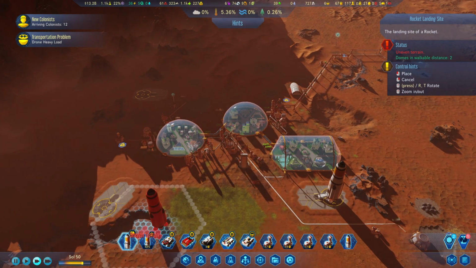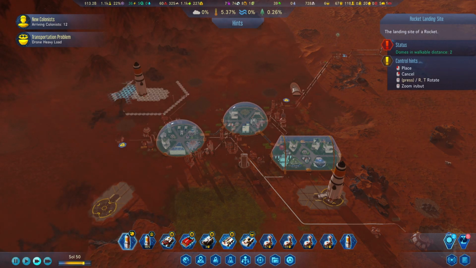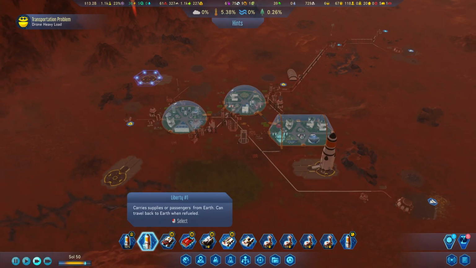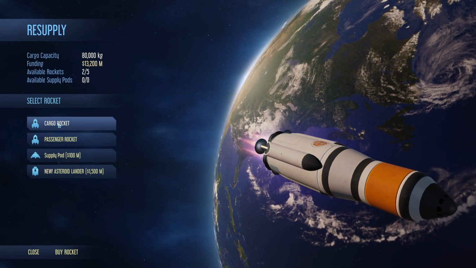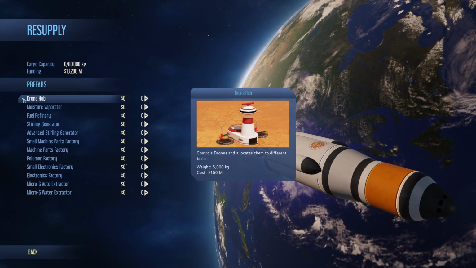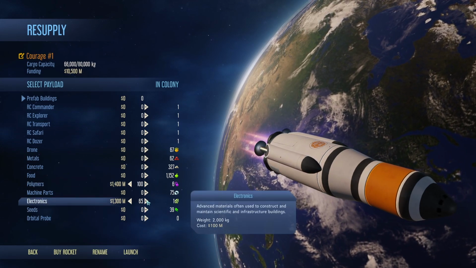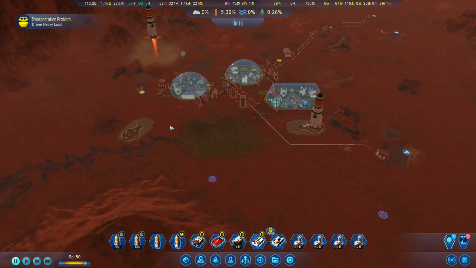Here's some more passengers. I'll land you over there. What are you bringing? Oh no, you're going away. Okay, can we get... Do we need any prefabs? I don't know if we do, actually. We need to get a heap of those. Let's do that.